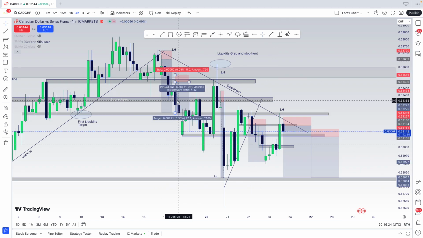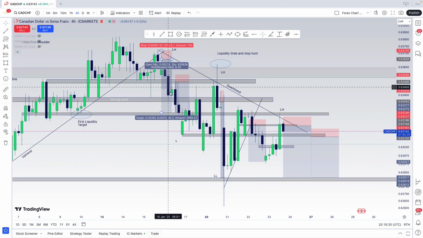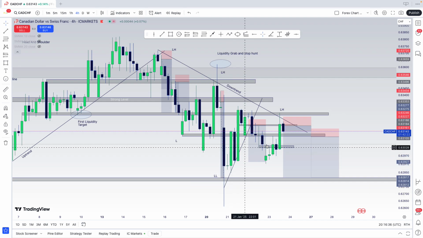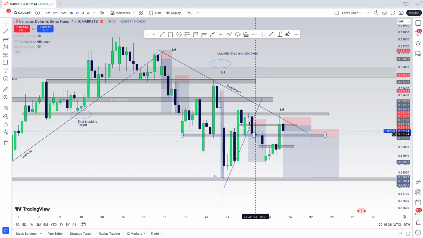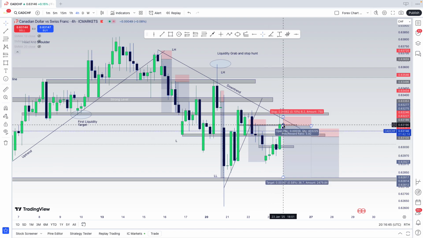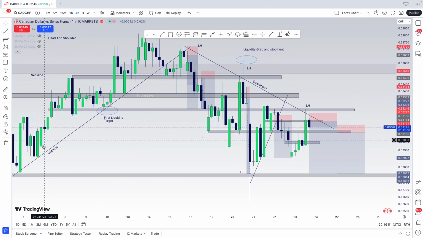I mean, you can see here on the other moves down that they're really strong candles all the way down. And once we tapped into this key level, price was struggling quite a lot. So to me, that could signal that maybe we're at the end of the trend. Maybe we need to touch the trend line for the liquidity. So, as I say, what my strategy here is.